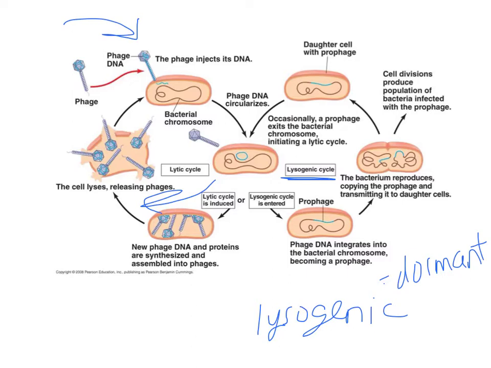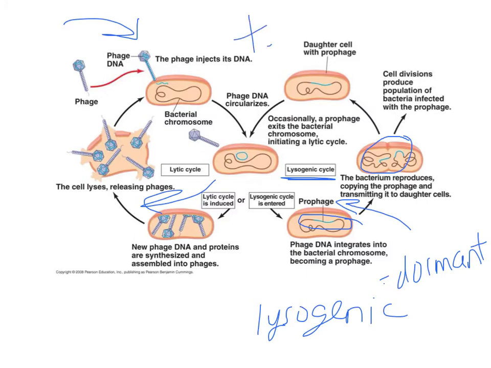If the lysogenic cycle is entered, the viral DNA, you can see the blue there, gets incorporated into the host cell DNA. So it becomes part of the host cell DNA. And when it does that, that is what's called a prophage. Okay? And so the prophage is this combination of viral DNA and host genome. And so then every time this bacterial cell reproduces, that viral DNA gets copied because it's now part of the bacterial genome. And so every time the bacterial cell reproduces, it copies its DNA. So the viral DNA is being copied, but it is not being used for transcription and translation.